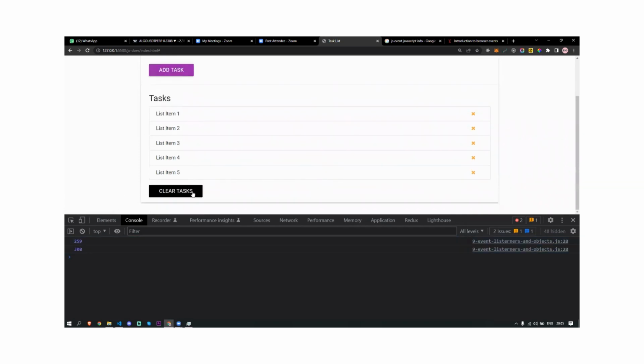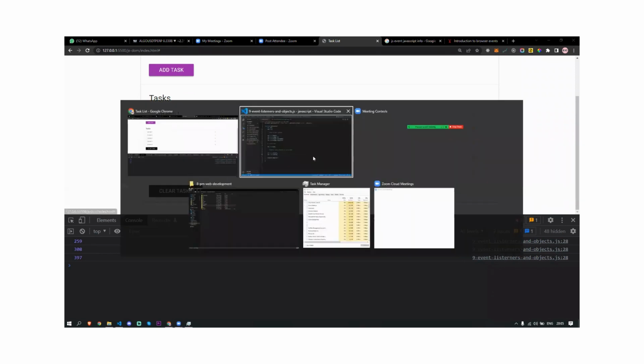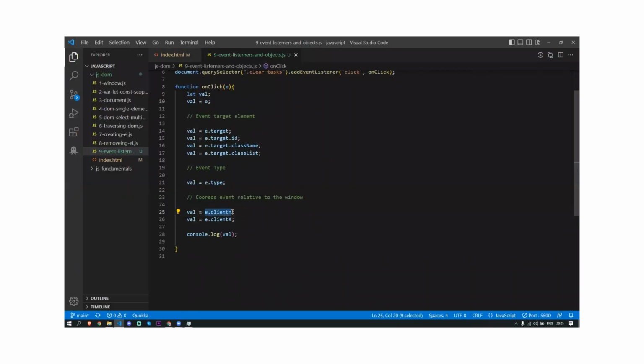Okay, if I can click like this, I can click like this. So in between the space from the window edge to this button where I'm clicking, the actual position, it's going to return the pixels of the value. Okay, so that is the e.clientX. But this offset is very important.